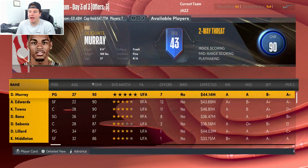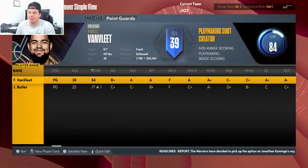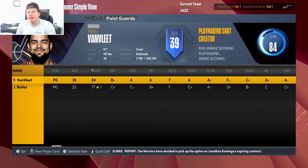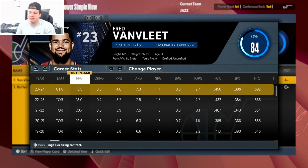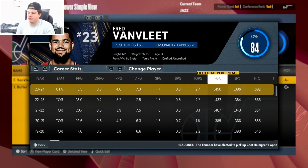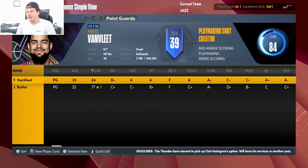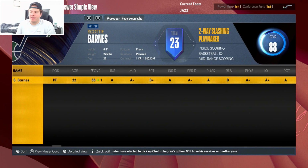That's fine with me. I actually might be able to package Valanciunas for 2 players. I think I honestly might be able to. Because when I look at this roster, the only player I'd maybe trade in the starting 5 is Fred VanVleet, just because he had a somewhat disappointing season. It's obviously really only disappointing in the points per game department. It was still really good and really probably effective from 3 and from just mid-range. But, I don't know. You know what? I'm going to keep Fred VanVleet.